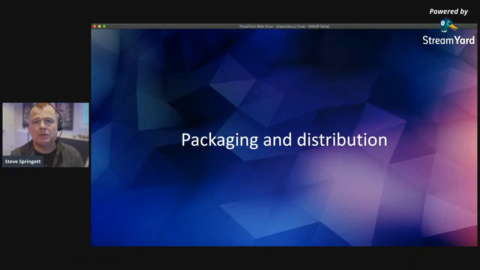Packaging and distribution use cases. This really comes down to whether you are a cloud native company, or you're doing IoT devices, or you're doing $30 million MRI machines, right? Packaging and distribution of software and being able to communicate what that is is a prime example of why software bills of materials are so important. In fact, I think it was last week, there was an executive order for all federal agencies to adopt SBOMs. So this is now a federal requirement.